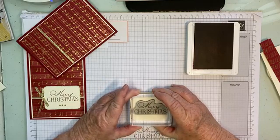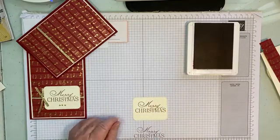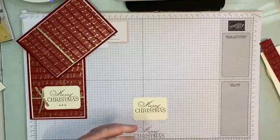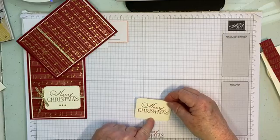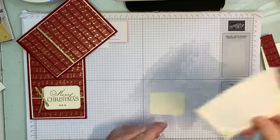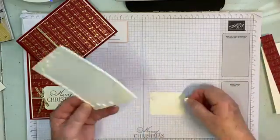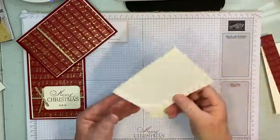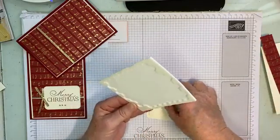It looks pretty straight. Now I haven't gone in the middle. I've just stamped just above the middle a fraction, only because I want to put my embellishments at the bottom. Then we'll bring in some dimensionals. I'll just put these on the corner of our shape. We might stick one in the middle, for good measure.